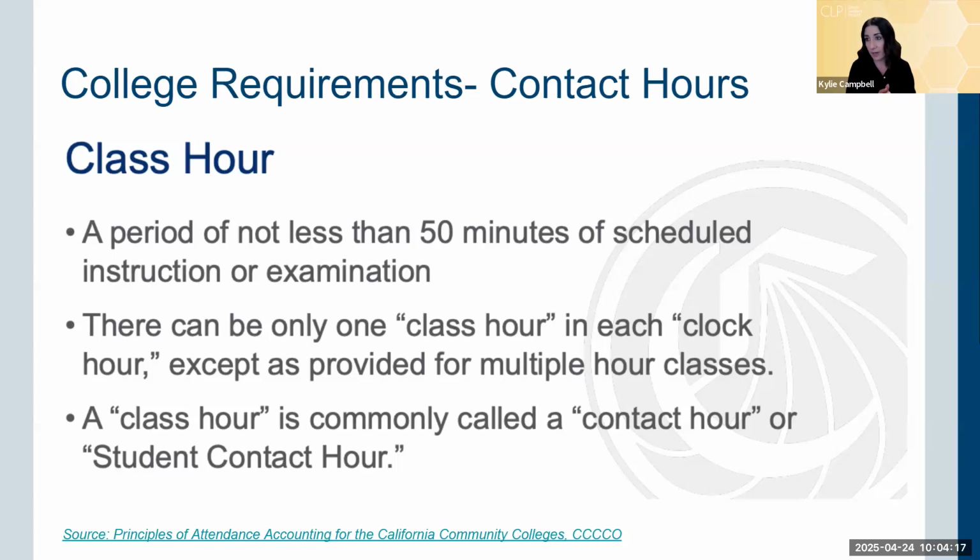It's not a direct computation on units. I often get the question, if it's 3 units, is it 54 hours? No. The course outline will explain how many lab versus lecture units are in each class. And there can be 2 3-unit classes where one of those is a 72-hour class and one's 54, because one contains a lab and the other does not.